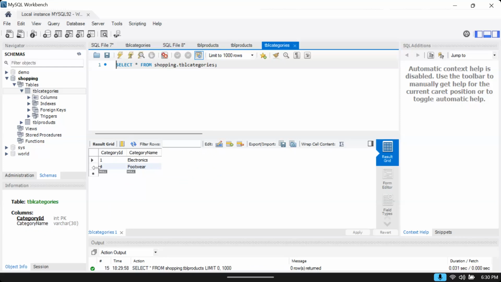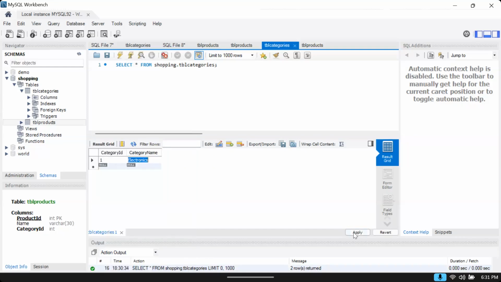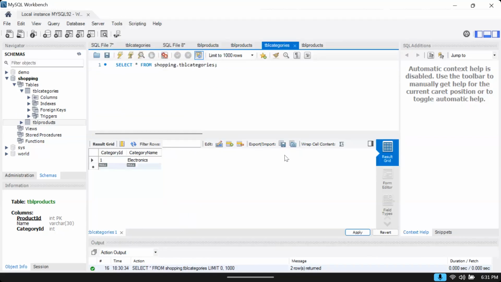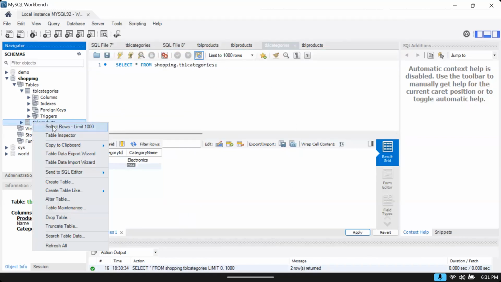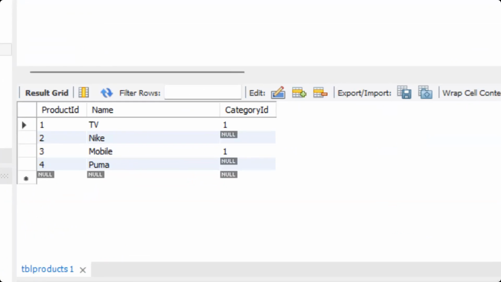Am I right? Now we will delete it. Let's go to the categories and delete that footwear. Select the row, delete the rows, apply, and it is deleted. Let's go to the products and select rows, and you see it is null now. This is set to null and this is set to null.